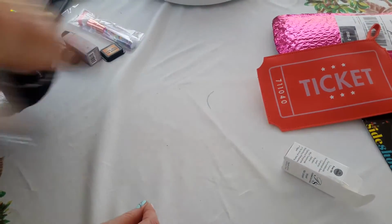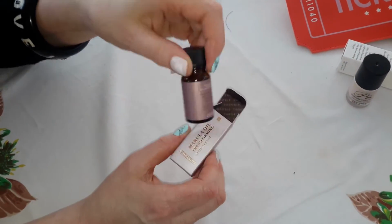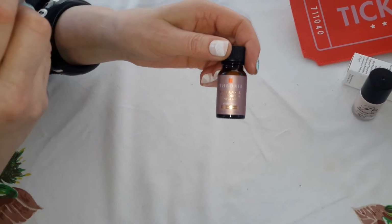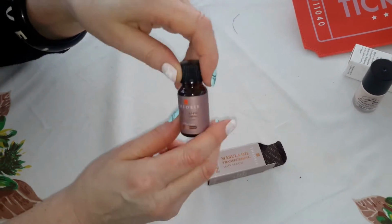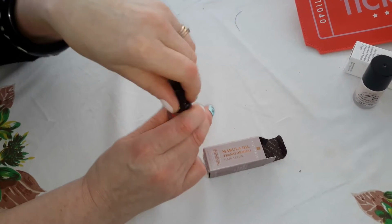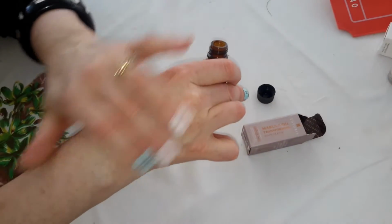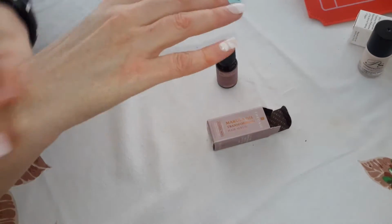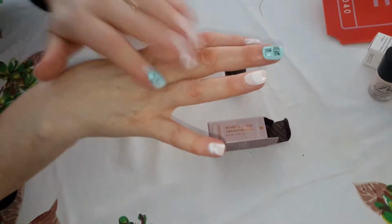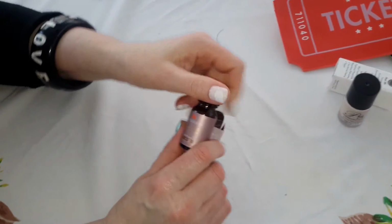So this stuff, sure, it smells strong. And this is some of this, if I can pronounce this, marula oil transforming hair serum. But you know, I put some of this on my hand and it feels really, really nice. It might be like argan oil, and you can just use it however you want. It goes in really nice. It's almost like that jojoba stuff, but I'm allergic to that. Ooh, it's nice. And no weird smell or anything. So this is kind of neat, by Theory.